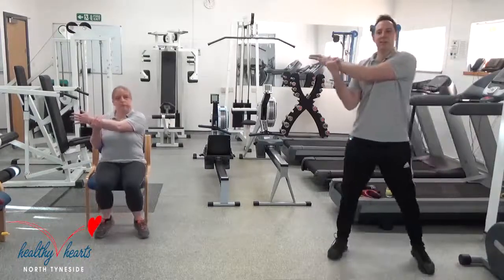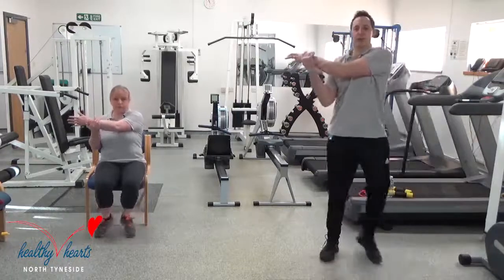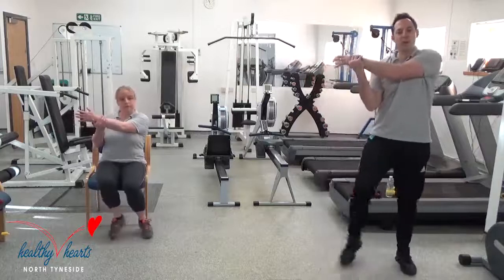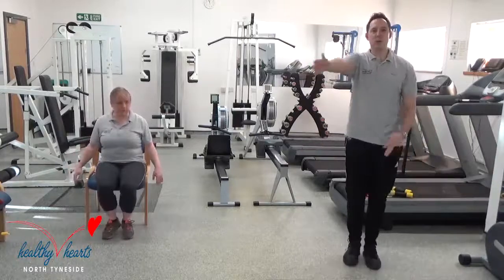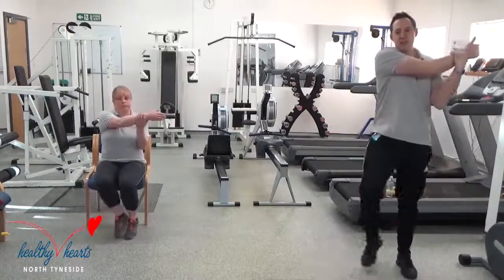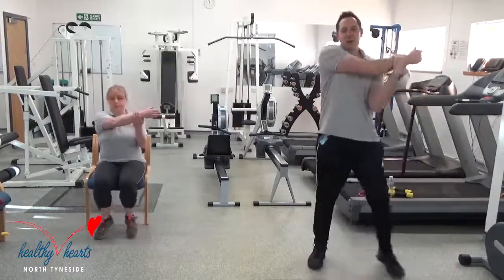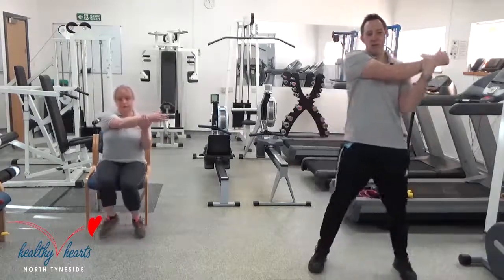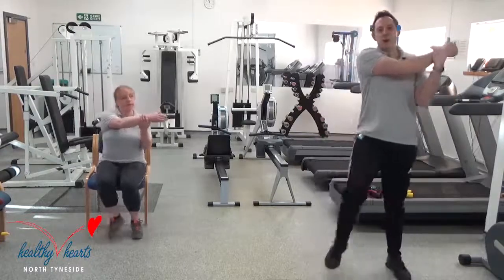I want you to hold it for a minimum of at least 10 seconds — make sure you give the muscle nice time to relax and loosen off. And we're going to repeat that to the other side. So keeping the feet moving, just take it back to a basic march, loosen your arms out, and slowly take your hand across to the other side. That's giving you a nice stretch for the outer part of your shoulder and the outer part of the tricep muscle. If you can't take both arms across, just leave one arm and do the arm that you feel comfortable with. That's your first arm stretch.